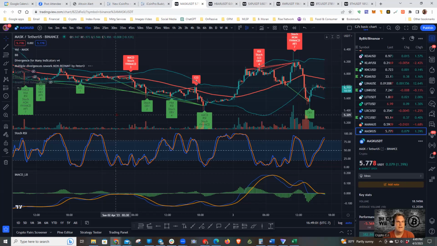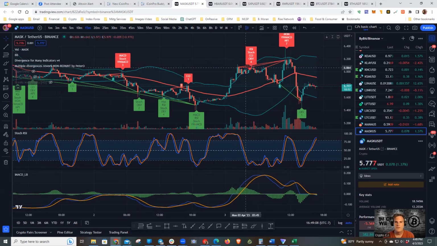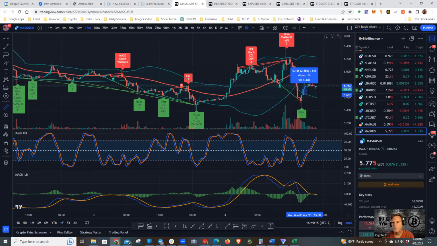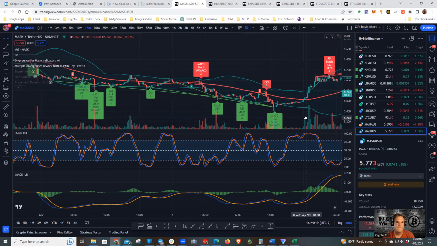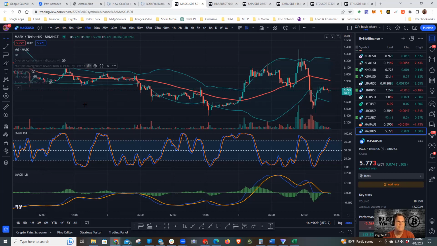Okay, so that's Super Trend on divergence. Bullish did pretty well, mostly because of this move here. This was a good one too. This is from this afternoon. Yeah, 3.4. We like that. So yeah, these all look pretty good. I'm running out of time, so I'm going to pass up on the stochastic for the moment. Any questions on this mask setup or iCoinPro or Altcoin Alert in general?